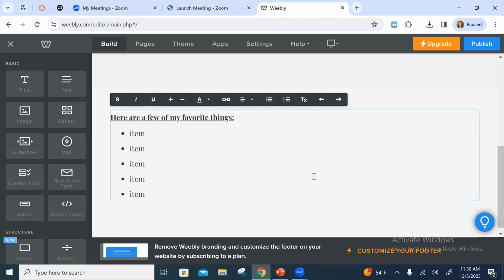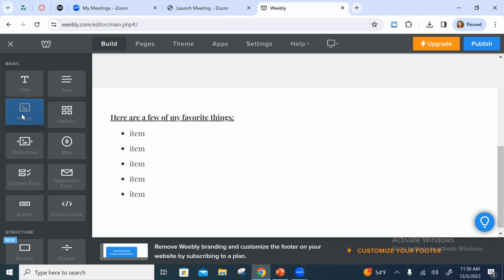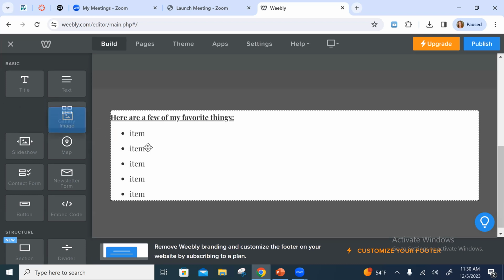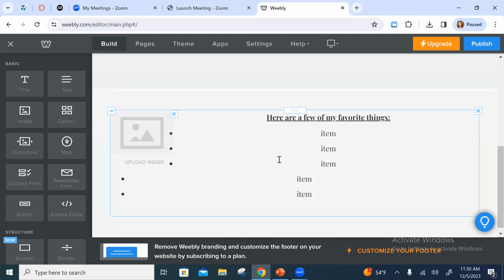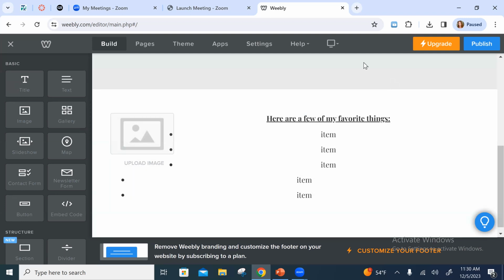So I'm going to do that. I also liked my picture in this same box. So I'm going to do that again. And if you guys missed that, the trick that Jaden taught us all is, if you do the image or the gallery, I guess slideshow would work the same, drag it to the edge. And I did something wrong. Control Z that thing. Control Z didn't work.